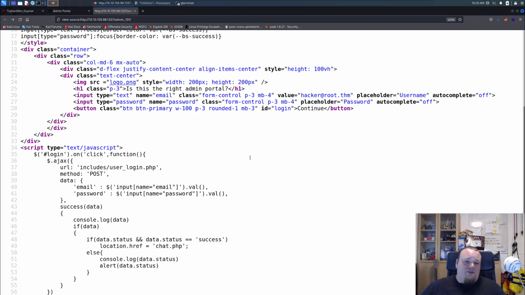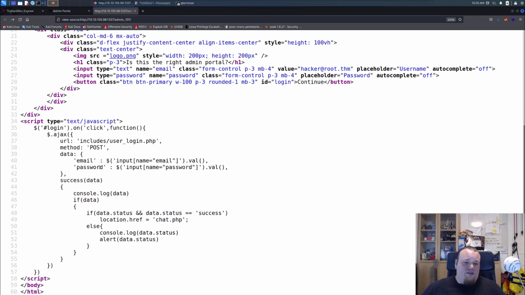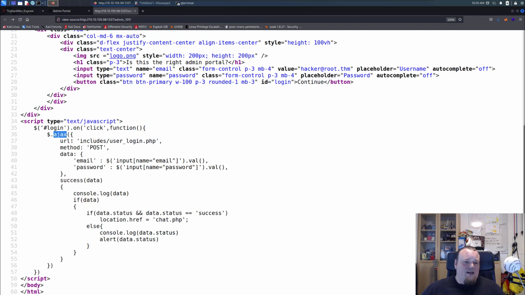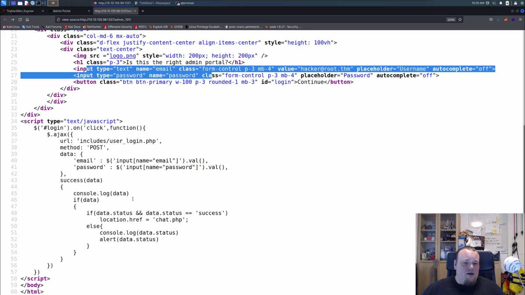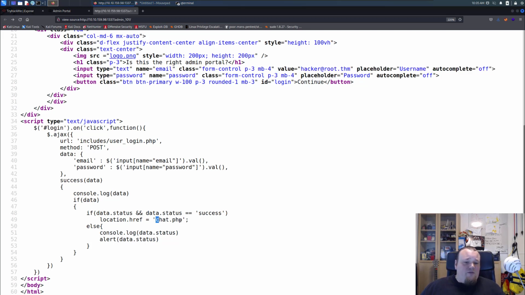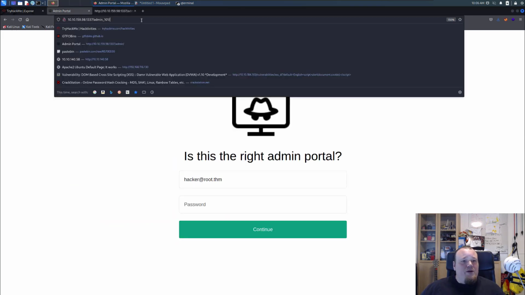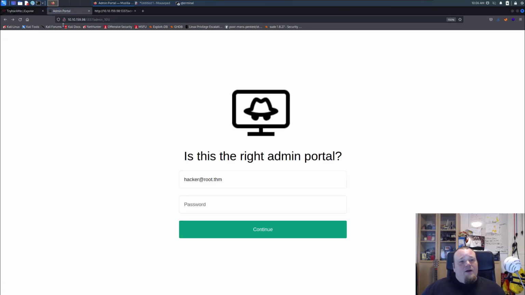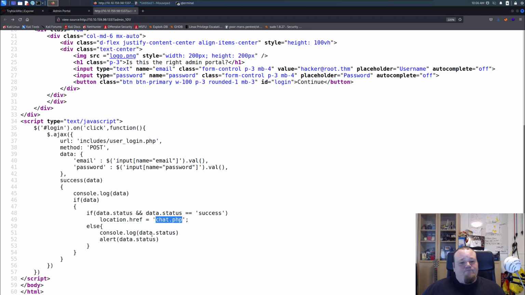So I'm going back to the initial impression that we have SQL injection on this form here. The login part here is for the jQuery, it seems. So something Ajax, it's a POST request sent to user login.php, and the data is email and password. It's going to be the two fields right there. And a successful login is giving us a redirect to chat.php. So that should be a chat.php somewhere, and definitely that's something we should try and access.